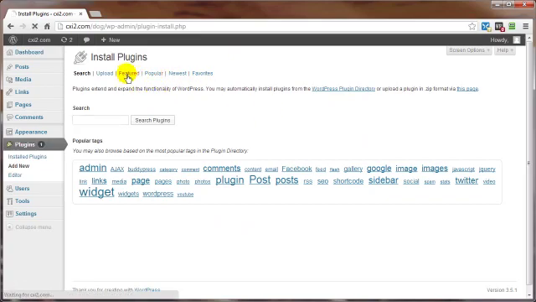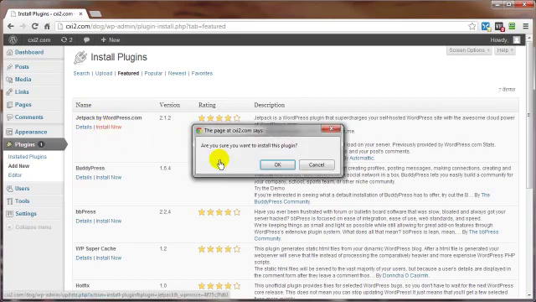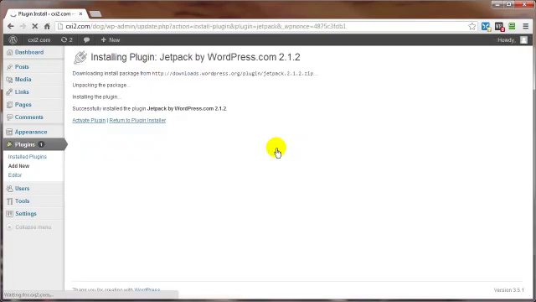Let's try featured. And inside of here, you can see some of the featured plugins. And here you can get the ratings. You can get a bit of a description of that particular plugin. But to install one of these plugins, you just simply click on Install Now. And it'll give you a little message here warning you, are you sure you want to do this? Which is cool, because that way it just gives you a chance to back out if you don't want to. Then you just click on OK. And at this point, the plugin is being installed, but it's not active on your site yet.